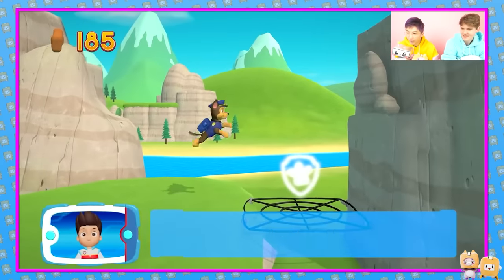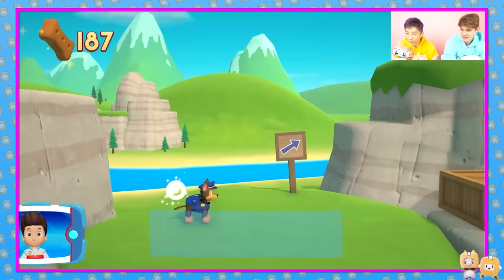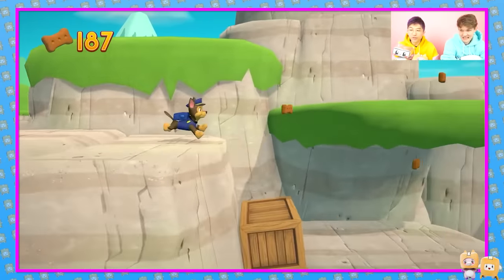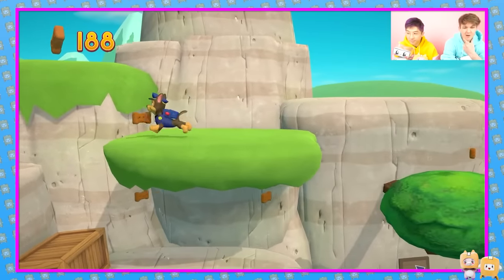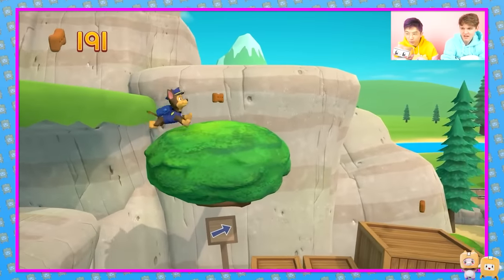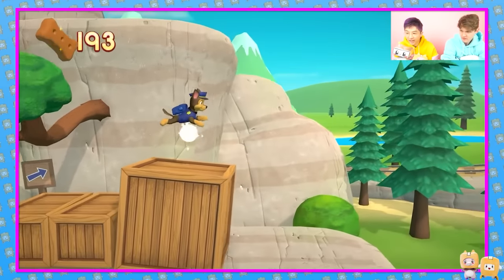It's gonna be tricky, though, when we have more and more characters. You have to remember what all their abilities do. Right. Which character so far would you say is your favorite? We haven't even played as all of them. I would probably say Sky is my favorite. Yeah, the flying was pretty cool, huh? Yeah, that flying level was awesome. I like Rubble. I like all of them.